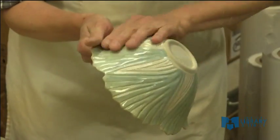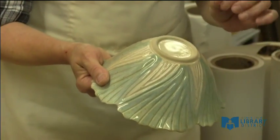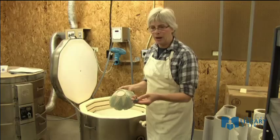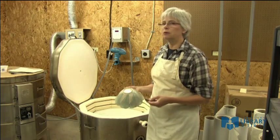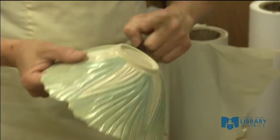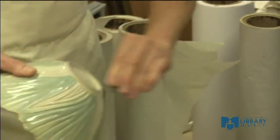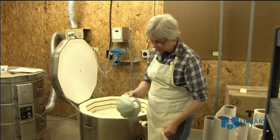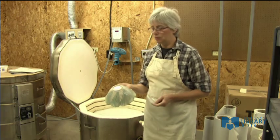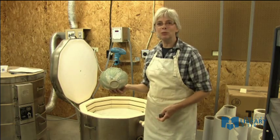So this is ready, except that when it first comes out of the kiln, the bottom of the pot is quite rough, and so it needs to be smoothed off. I use a piece of emery cloth. Other potters have polishing stones or other kinds of abrasive material that you can use. Since the clay I use is very, very smooth, I can just do this and it is smooth enough for the finished pot. So the pot is ready to sell, so someone else can enjoy it now.